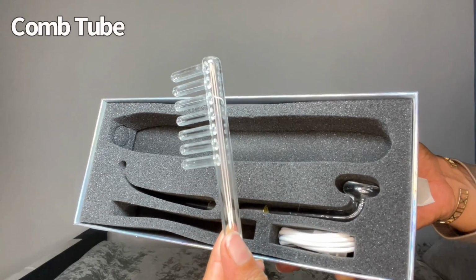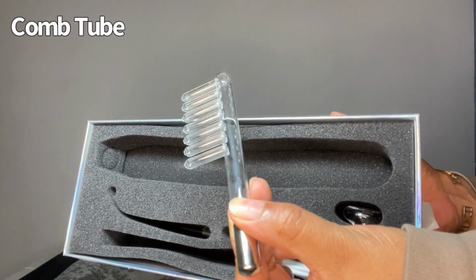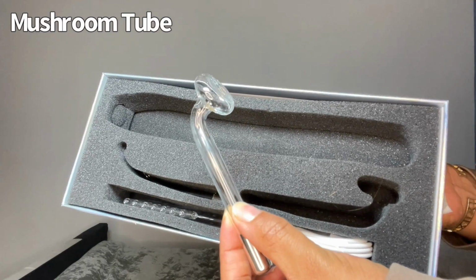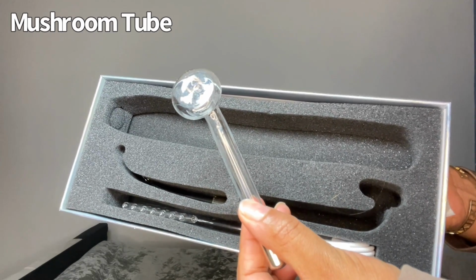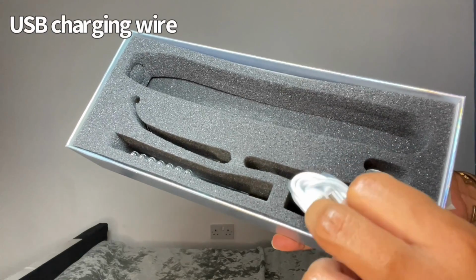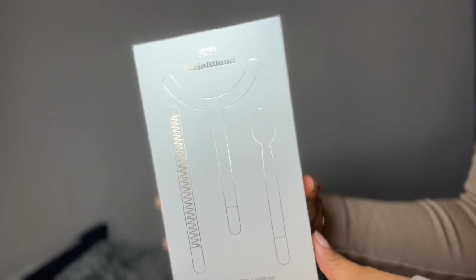And this one is the comb tube. As you guys can see, it's literally in the shape of a comb. So again, so easy to use. This one right here is the mushroom tube. As you guys can see, you've got a flat surface, so therefore you get a wider dispersal. This one is really, really great. And then I'm just showing you guys as well the USB charging wire here. It connects so easily to the device, and it's just easy to charge.